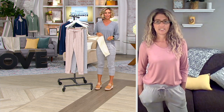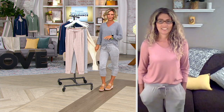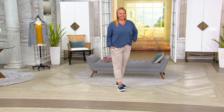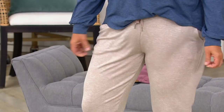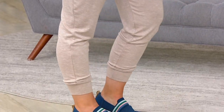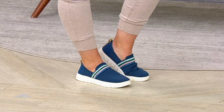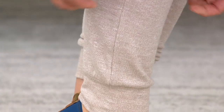Even though we got out of winter, one thing we didn't leave behind was the desire to be cozy, and Koolaburra really is that brand that no matter what the season, gives you fabrics that are so cozy. Just like our boots and slippers that QVC carries, this collection is premium quality — it's comfort, it's beautiful craftsmanship, and it has a focus on value. Most of all, it's going to be comfortable and you're going to look good wearing it.